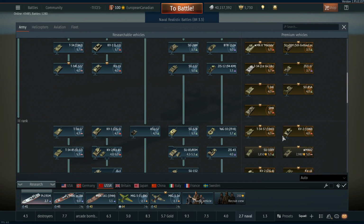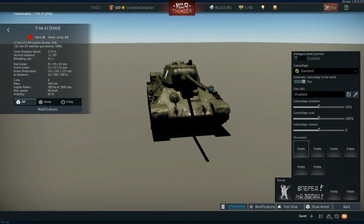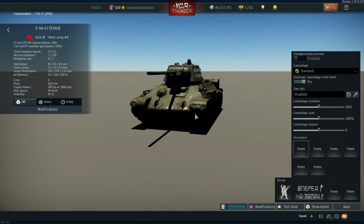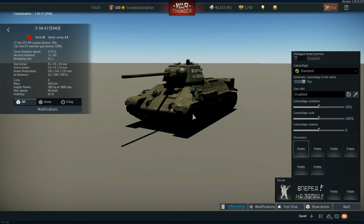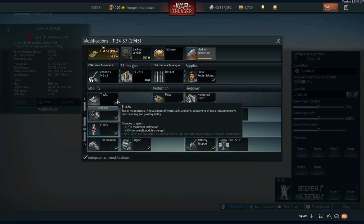These two used to be at a different BR. I'm happy to say that now they're not. They're at a very similar BR, and the main thing that this machine is good at is getting into very nice positions at the start of battles, because it has pretty good speed behind it, and also it has some trolley armor, so you can bounce some rounds randomly.